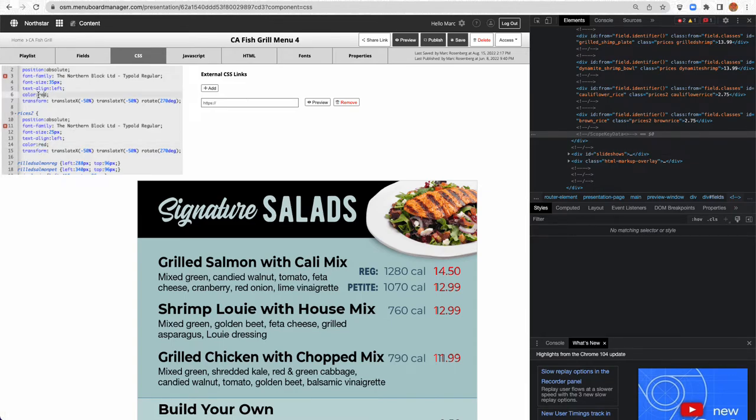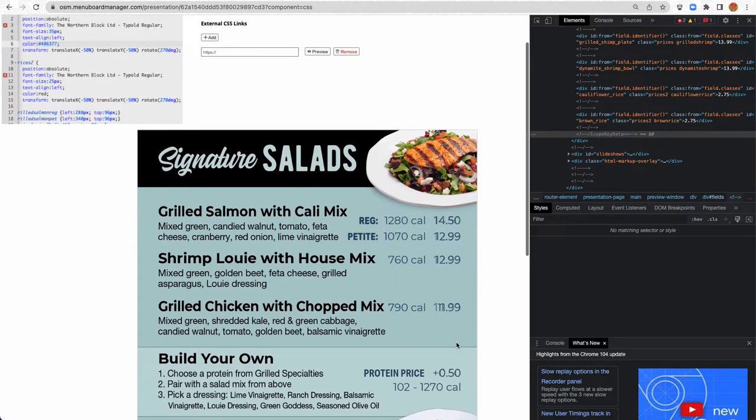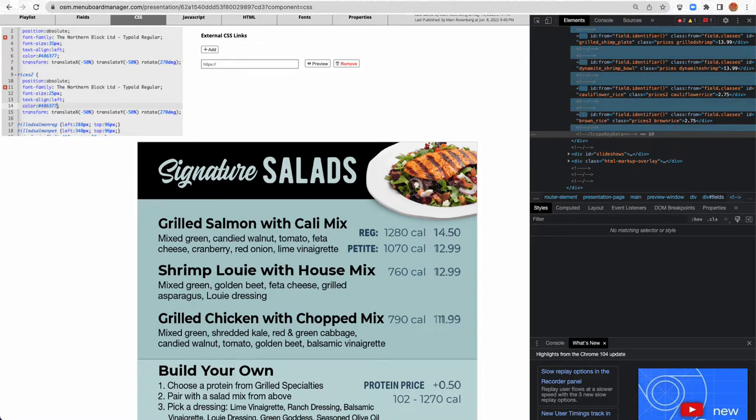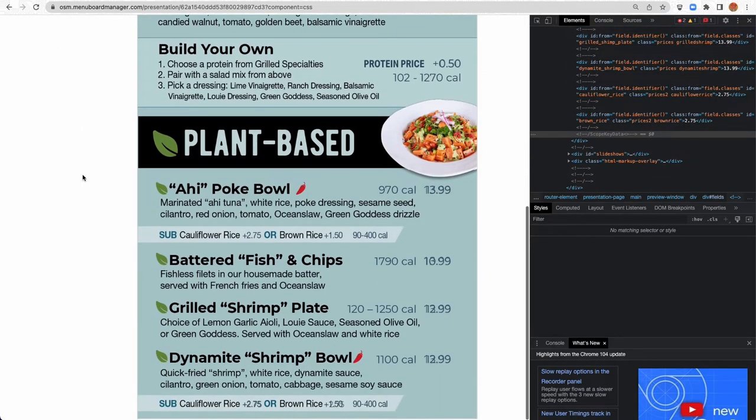Let's start with this one actually. And I think that's the hex value. Yep, pretty good. So now all the prices are the right color, and I'll come down to the prices 2, and they use the same color, so that's a hex value of that. And there you go.